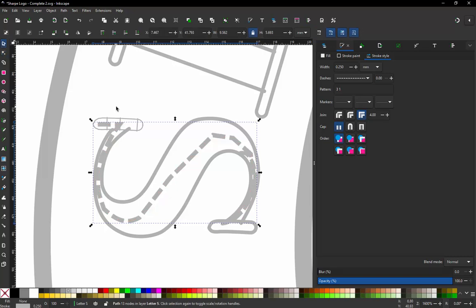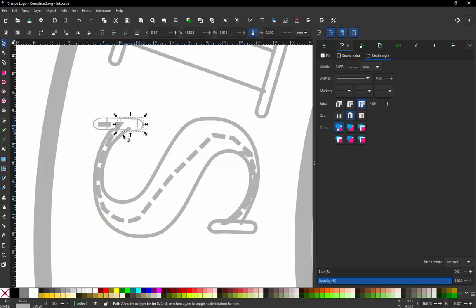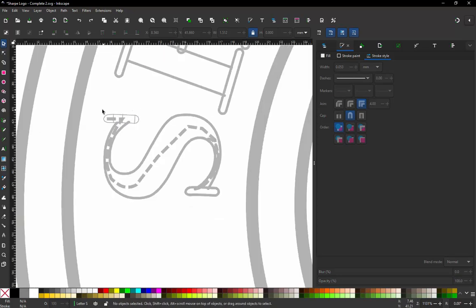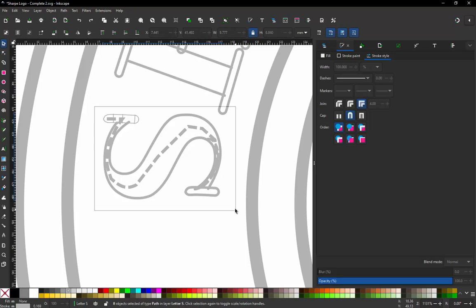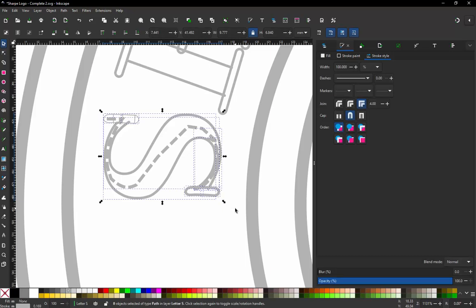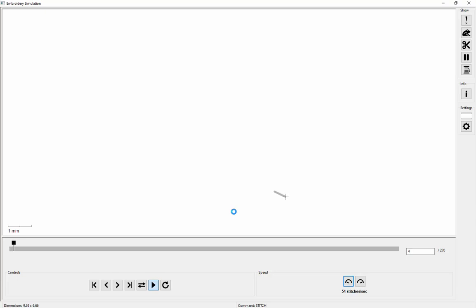Now, this section to the big section is such a short distance that it's not going to register that as a jump stitch. So we don't have to manually enter that one. But the other ones we did. Okay, so now we have that. Now let's go ahead and take a look at this in simulation mode. So we'll go take a look at the simulator here. Again, I use my keyboard shortcuts anytime I can. So let's back up here and just take a more specific look.